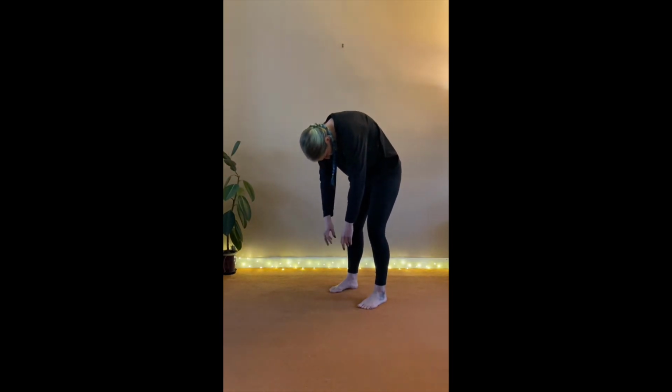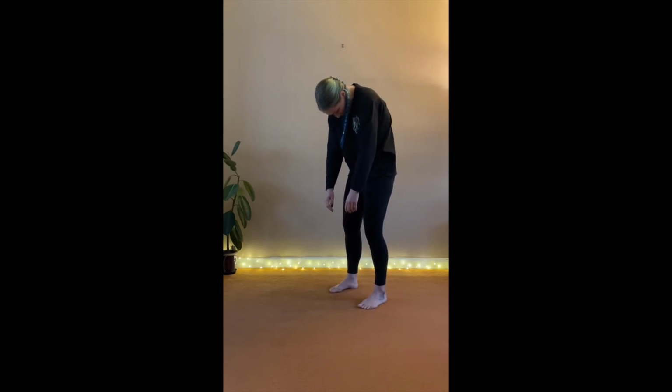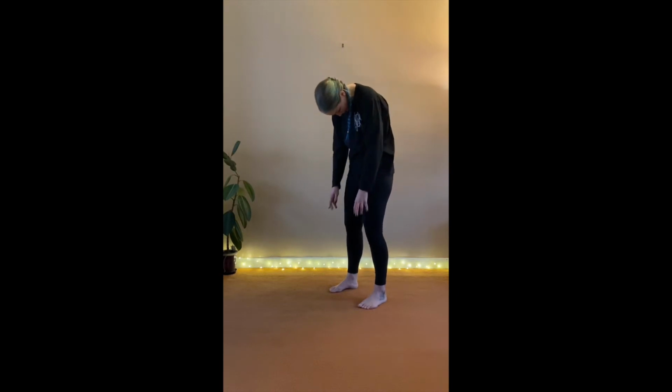We're going to breathe in when we get here. And then we're going to breathe out and we're slowly going to roll that back up, vertebrae by vertebrae, finishing with the shoulders and back with the head. Breathing in, breathing out, tucking the chin. Just try and relax the shoulders, relax the arms.